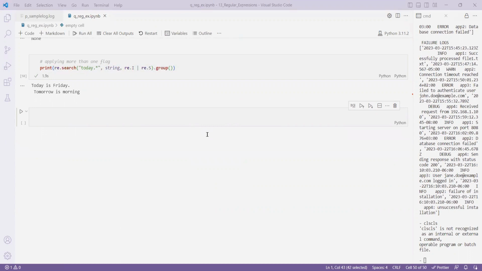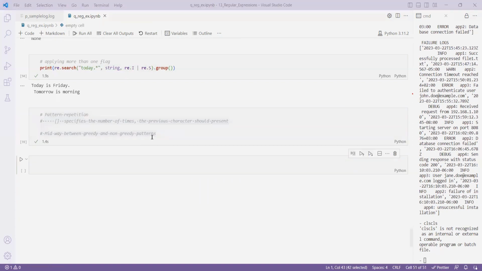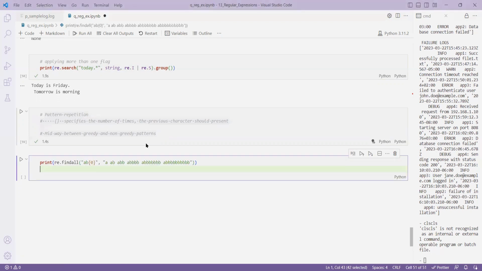In the same fashion, there is one more thing called pattern repetition. Pattern repetition means if there is a pattern and you want to find the number of occurrences, it will be really helpful. Say I go for one example, which is very interesting. Say first there should be A followed by B any number of times.